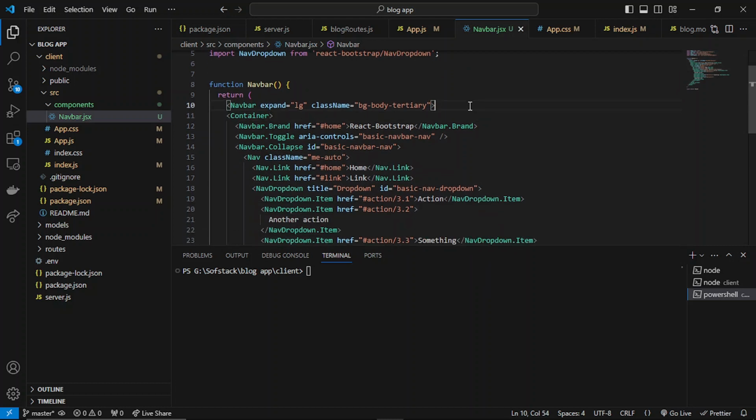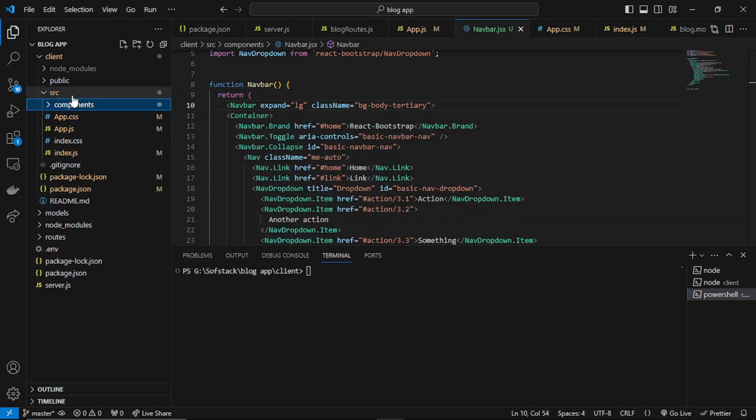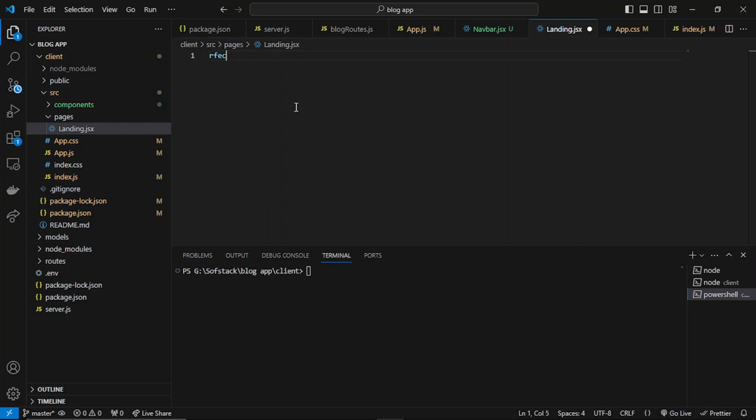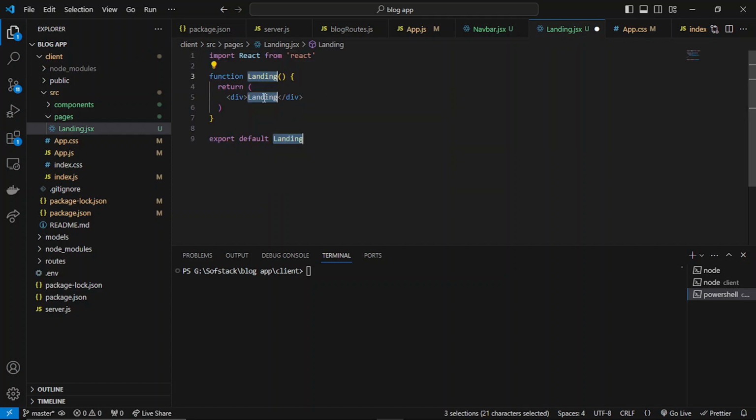Now what we can do is we can just use this in a separate page. Let me just create a pages folder, and inside that let me create a landing or home page, whatever you feel like naming it. If I just add RFCE here, and let me import the navbar.